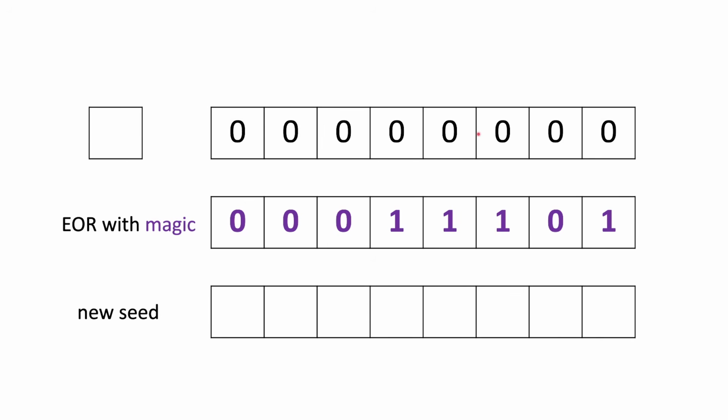When we start off with 0, that's just the special case which says we're not going to do any shifting. We're just going to EOR it with the magic number, and then that will be our answer. In the next iteration, we take what's at the bottom and move it to the top.